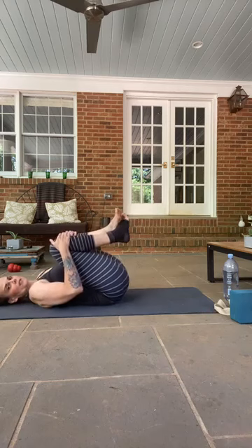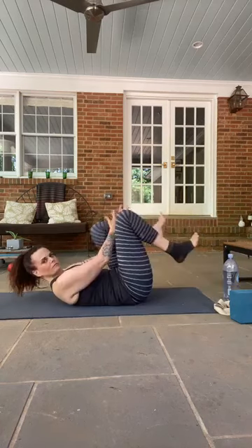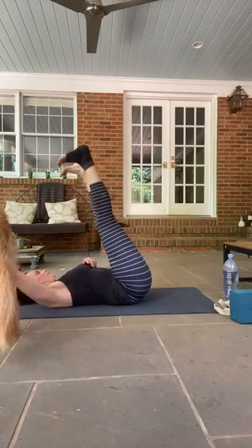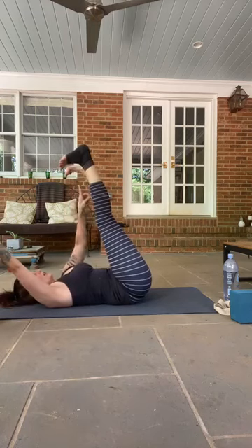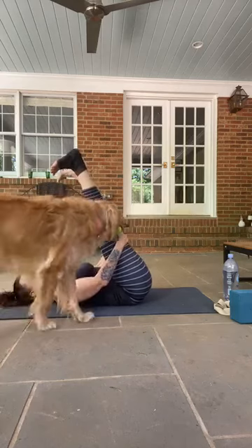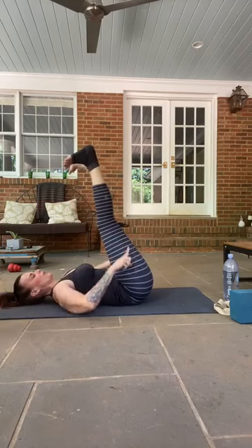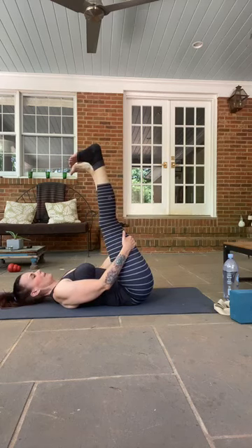Release and come down to your back. Start by pulling both knees into your chest, giving yourself a squeeze. Give yourself a little massage as you're here. Then extend both legs toward the ceiling — keep your feet active, heels going toward the ceiling. You can also take your hands behind your legs, press your legs into your hands and your hands into your legs at the same time. You're creating tension through your heels, pulling energy up through your heels and down through your body while pushing into your hands.